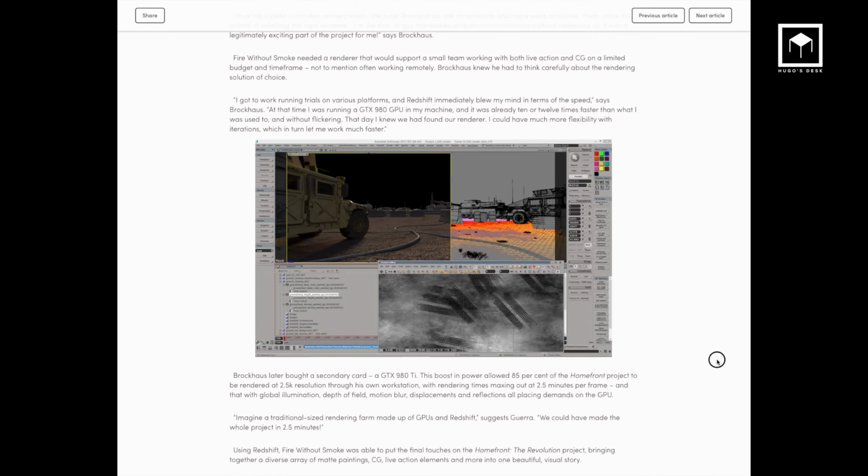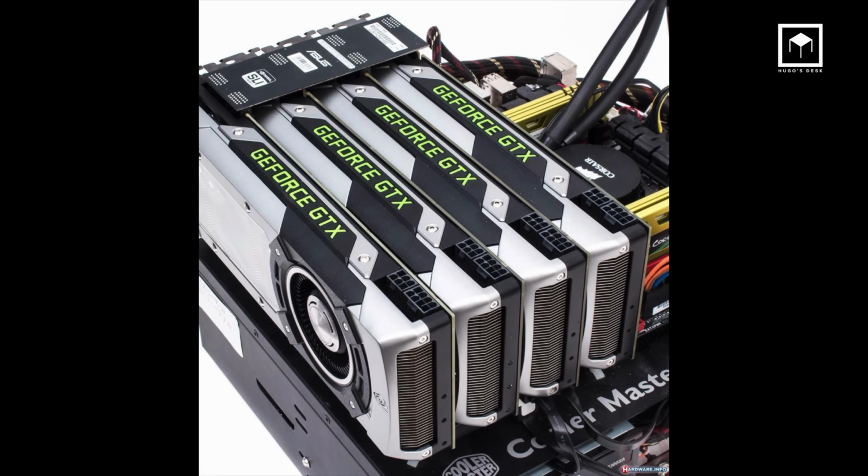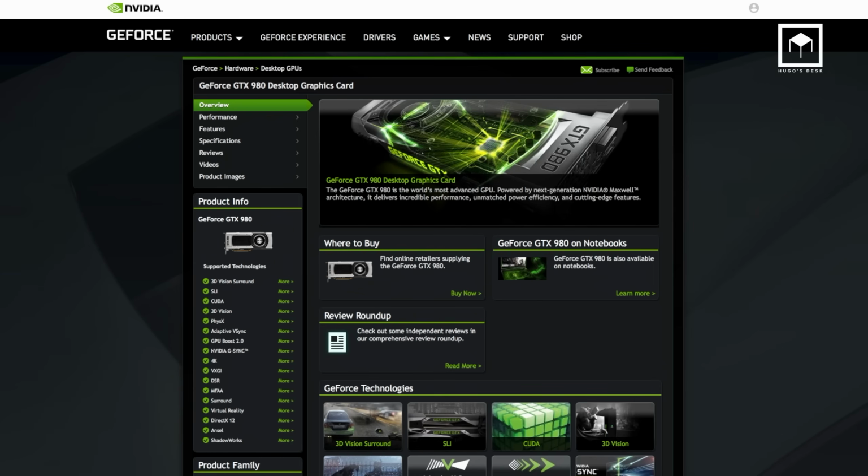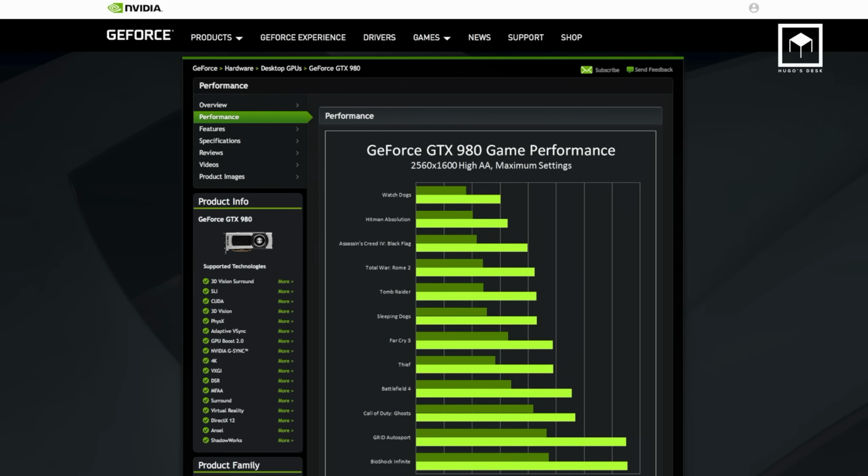I do prefer Redshift. Now, of course, for those of you who don't know, Redshift takes advantage of your graphic cards. Basically, the more graphic cards you have on a computer, the faster the renders become. Some people even have rigs with up to 8 graphic cards inside one computer. I mean, back then we were really blown away by the speed of Redshift. We were using a GTX 980, which of course by today's standards looks ridiculous, but back then, this was in 2015 when we started the project.